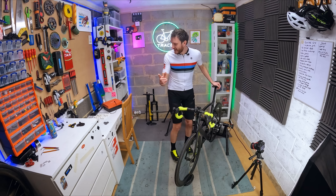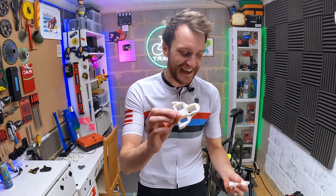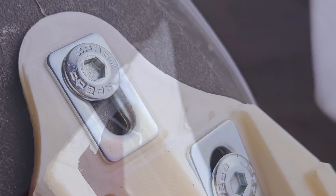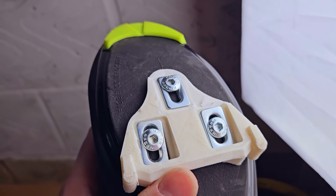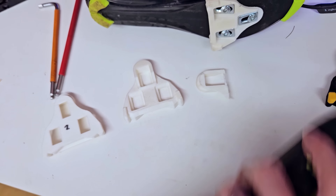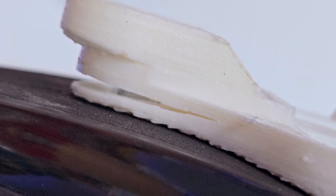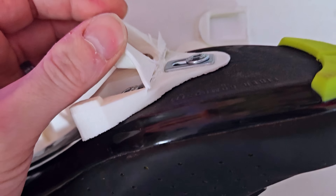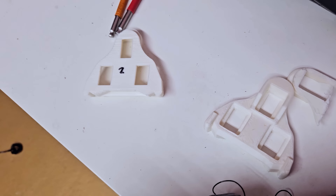So that was the first set of cleats — they were made sort of flat on the print bed. I'm going to try this other set where they were printed at a slight angle. But after what just happened, I'm not particularly optimistic. I was just undoing the bolts to swap over and this one is completely knackered as well — it was about to suffer exactly the same fate. Let me see if I can rip it off on camera. Yeah, it's failed exactly in the same manner, just on one of those print layer lines. Not great, but let's try these other ones.